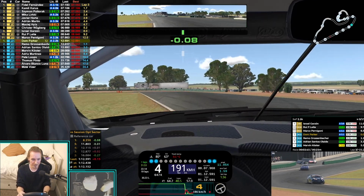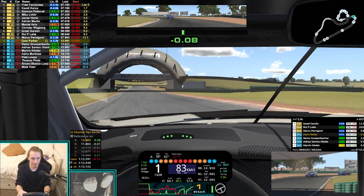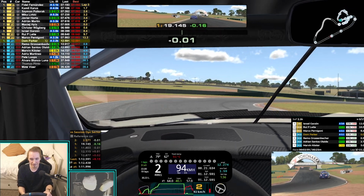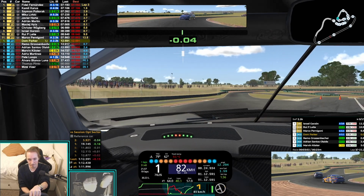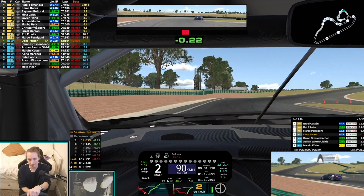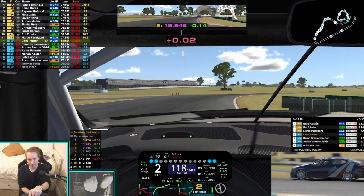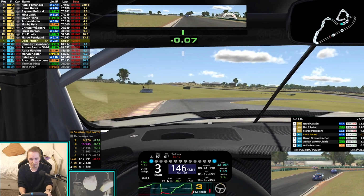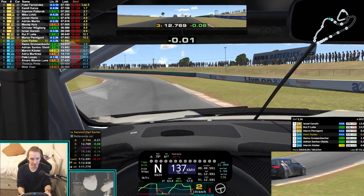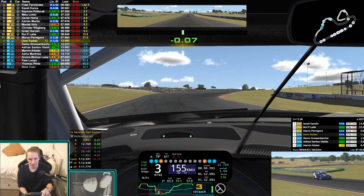I'm not sure how I feel about how astonished my spotter sounds there. Again with the back end. Weird. Obviously that wasn't happening through practice just then, so braking doesn't look too bad in its progression. Just a little bit tail happy. Setting a purple sector through there, even though we can barely stay on the road. It'd be nice if we could run away from Remo. Just takes all the pressure off for the rest of the race, and gives us more breathing room once the caddies come to play as well. So we've dropped him to about a second again now.